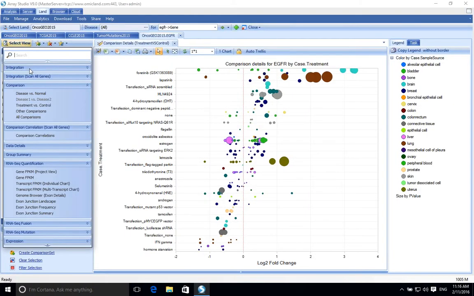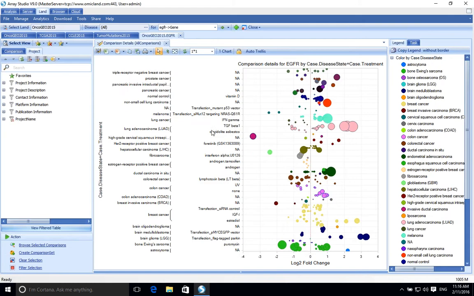We can also do all comparisons. I kind of like this view. So it merges things. You have the disease type first, and then what the treatments are. As this database gets more and more filled, it could potentially become a little more useful. But you'll see things where it's up with disease and down with treatment, or vice versa.